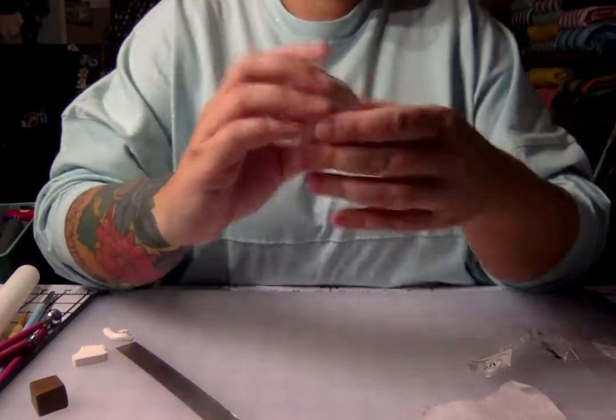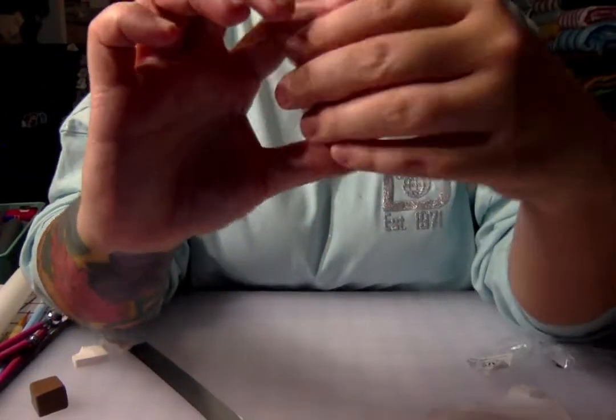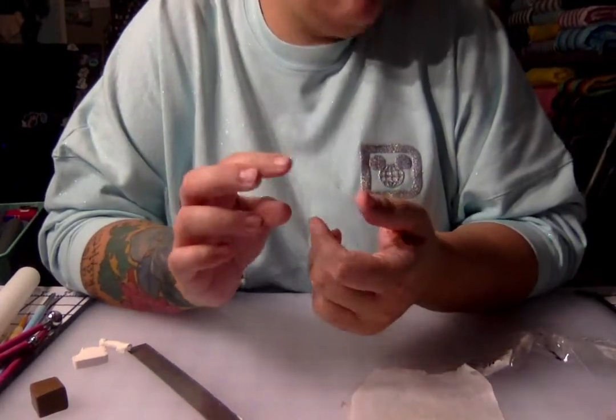Okay, so we've got this done. So we have our base made. Now, tomorrow we're going to be adding the final details, the coloring, and then adding Gus to the top of your pattern weight. And that will complete the sculpt along.